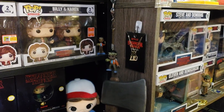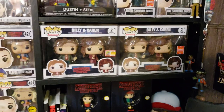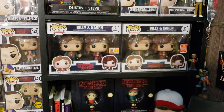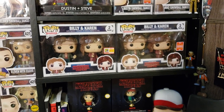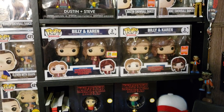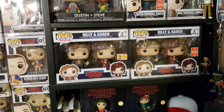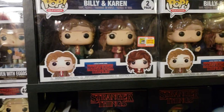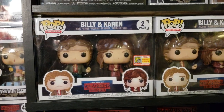There's a charm I picked up at Hot Topic. And then — I absolutely love this — do you remember the scene where Billy comes over looking for his sister Max and talks to Karen? This is based off that scene. On the right, picked up at Barnes & Noble, is the shared convention release of the 2018 San Diego Comic Con. On the left is the actual official box sticker from the convention — the limited edition.